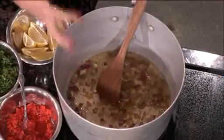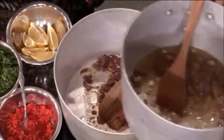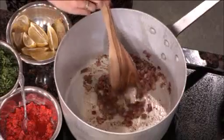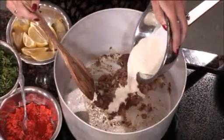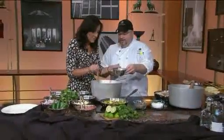Excellent. It smells wonderful. Those flavors are just coming together already. So you've already done that. Let that reduce down, and this is what it looks like afterwards. Once we finish, I'll have you add half a cup of heavy cream. We bring the heavy cream just to a simmer, and once it starts simmering, that helps hold everything together with all the lovely butter we're going to put in.